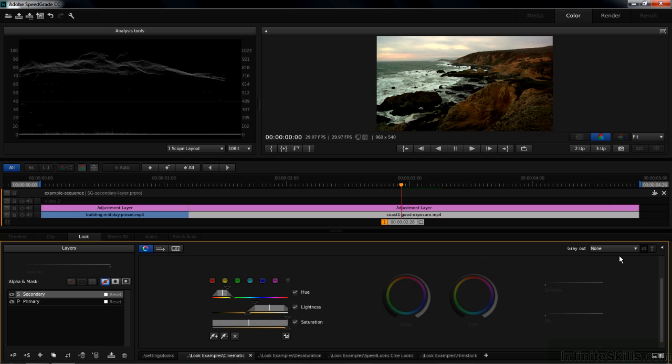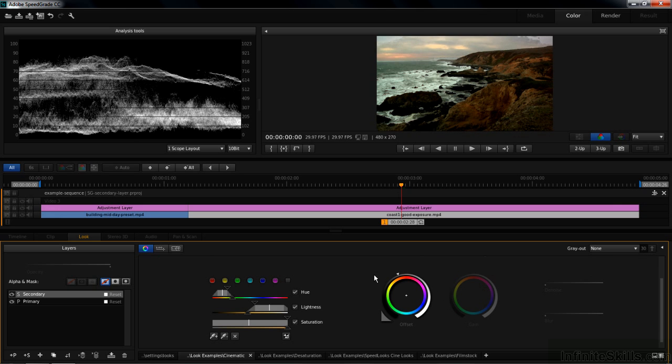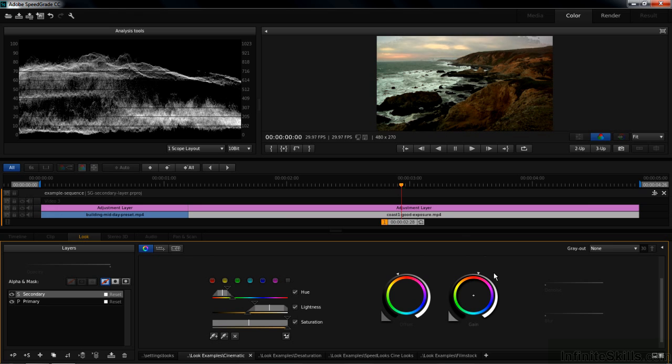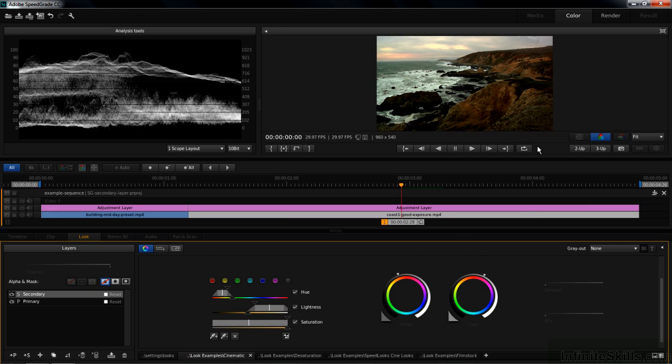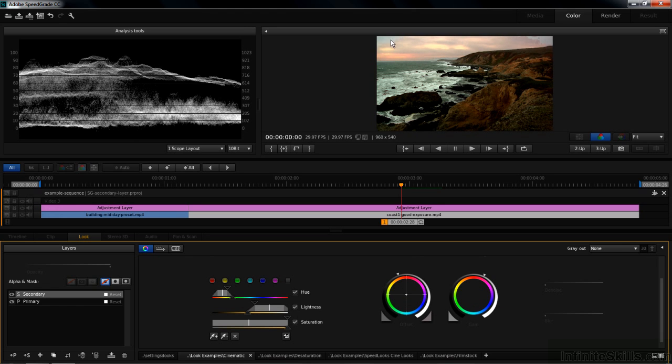Now I want to adjust the color of the sky. We'll make it a little bit darker. And you're going to notice we've got those little hard edges there that were caused by the fact that we couldn't get the mask to go to the edge. We'll expand it a bit like that. That kind of takes care of some of it. Now I want to pull a little bit toward orange just to kind of warm it up a bit there. Like something like that. And you see there are some edges there.